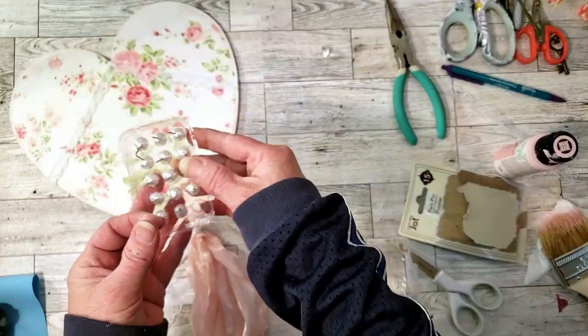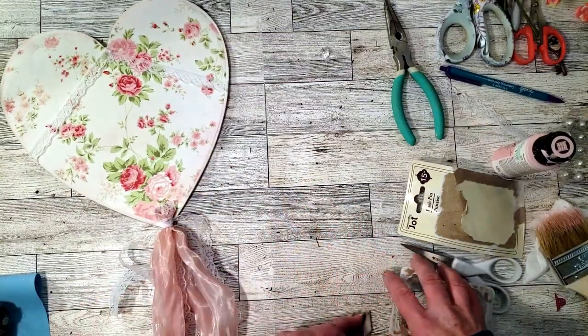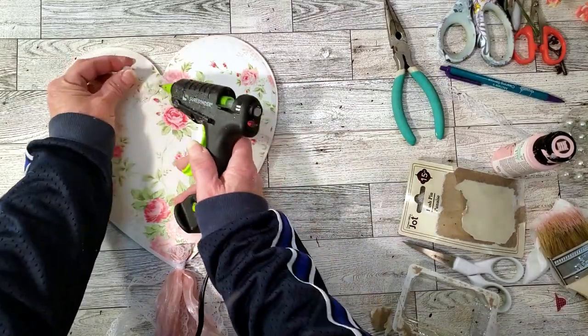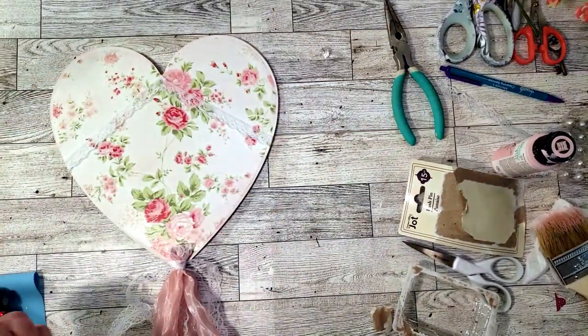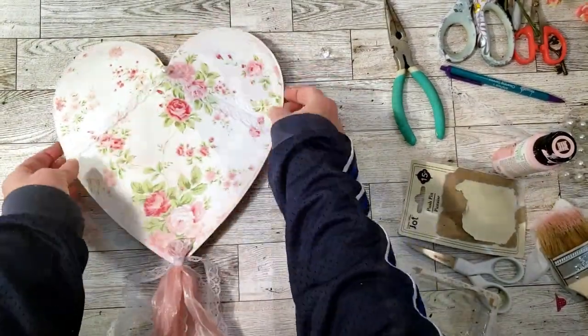So I want to add a pretty pearl, and I could not find any of my pearls anywhere. My box is missing. So I'm going to grab these little tacks from Dollar Tree, and it has a pearl on the top. So I'm just going to use that and hot glue it down. And this is how it came out. So pretty.